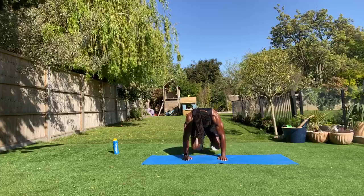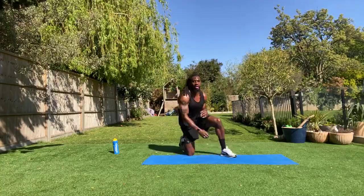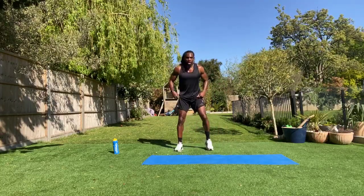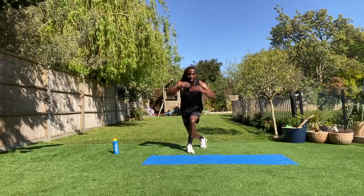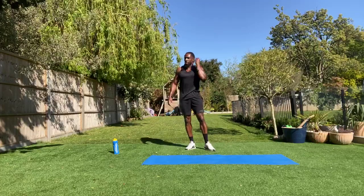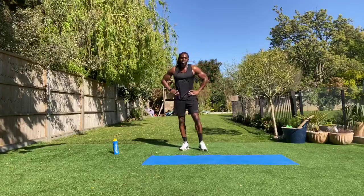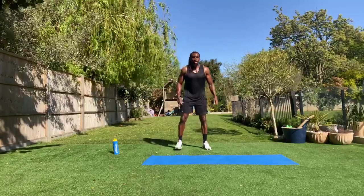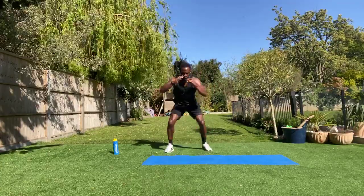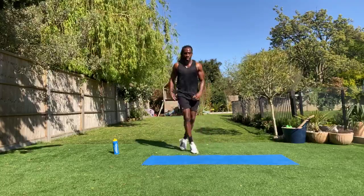Five, four, three, two, one. Great. Next exercise, we're doing cross squats. So, one foot in front of the other, down, and rotate it round. You still got 5 seconds. It's that cardio day. Three, two, one. Here we go. Make sure you're crossing different legs in front of each other.